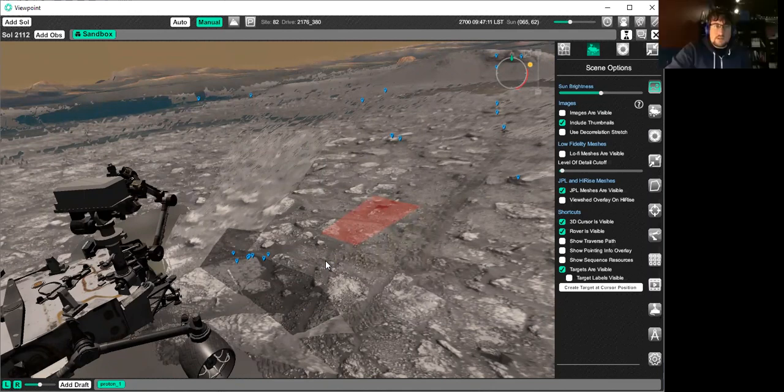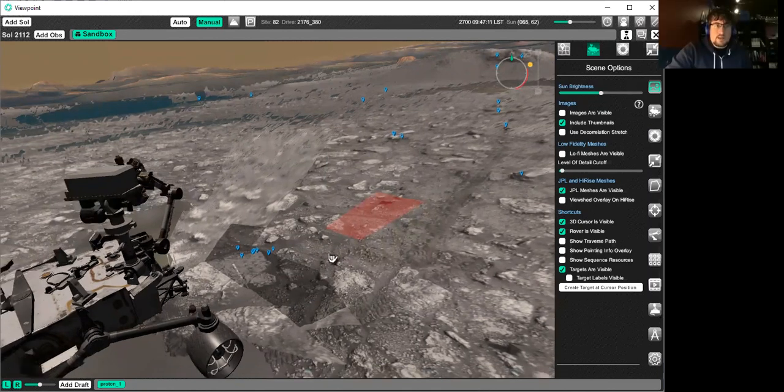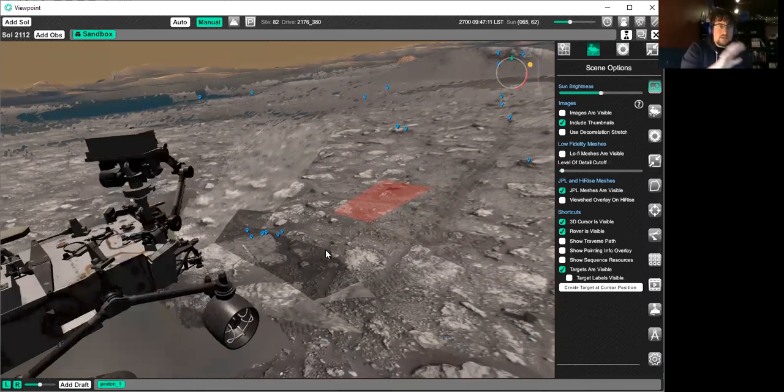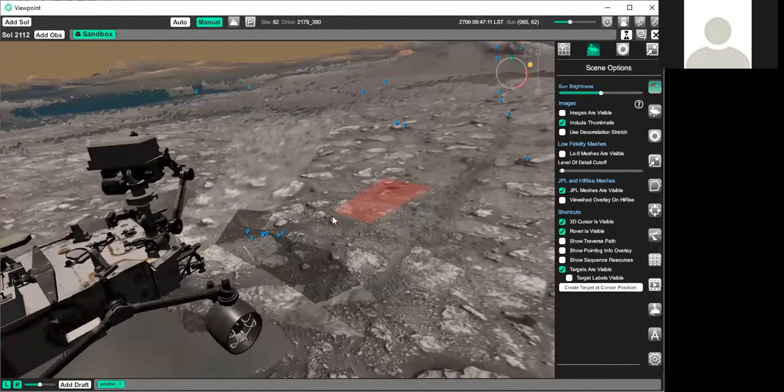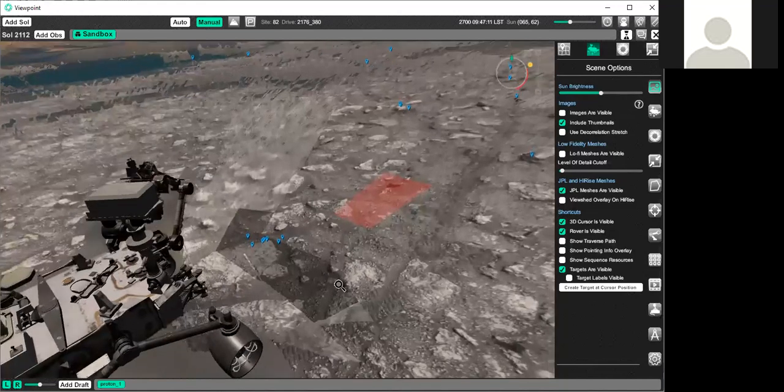Can you talk about how this fits into planning? Because there's a science planning tool, which apparently has duplicate functionality. How does this fit in the operations workflow? Well, their tool is going to be a general science team tool, and I think its core functionality is for choosing arm targets.